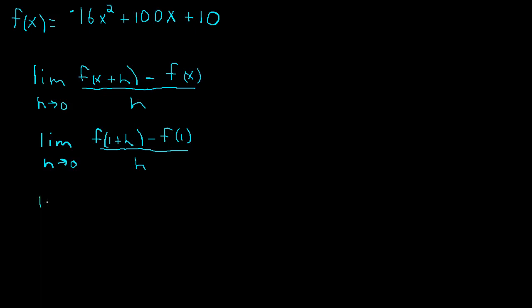To minimize my mistakes, I like to make what I call skeleton equations. And all I mean by that is wherever I see my variable, I replace it with some parentheses, and that way I can come back and make a substitution and lessen my chance for making a silly little error. So now, here's my function, and I'm going to evaluate f of 1 plus h. So I simply insert 1 plus h for my input in both locations, this is where x used to be.